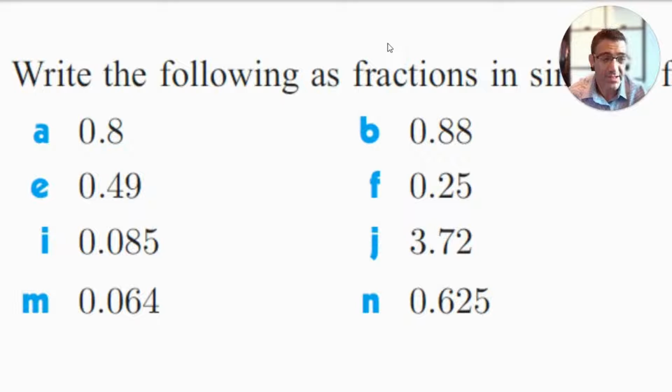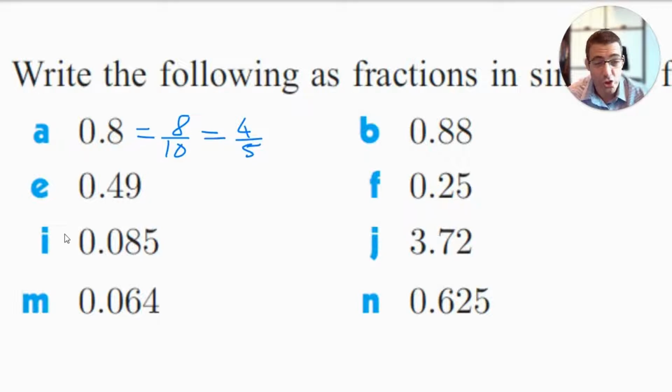So the first skill is, how do you set it up as a fraction? So we're going to do that with the first question, 0.8, which is actually 8 divided by 10. And so here you notice that 8 is divisible by 2, 10 is divisible by 2. So you can say, okay, well, this is 4 over 5, right? And this is how you should do the first question.